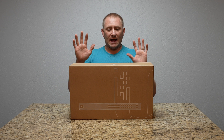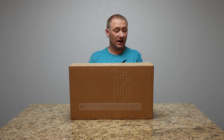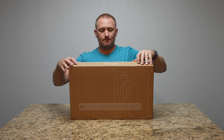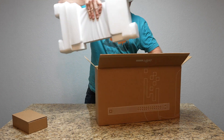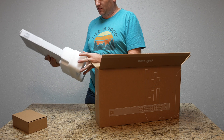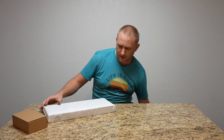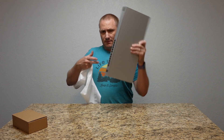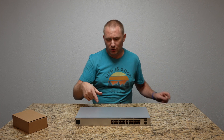We got our gateway up and running. Now we're going to add a wired switch to the mix. This is a 24-port UniFi switch from Ubiquiti. You know, from time to time you deal with various switches from Cisco and Ruckus and stuff. This one — I mean, don't get me wrong, it's not light by any means, but it's not that heavy to be honest. So let's bring it in and show you a little bit closer.